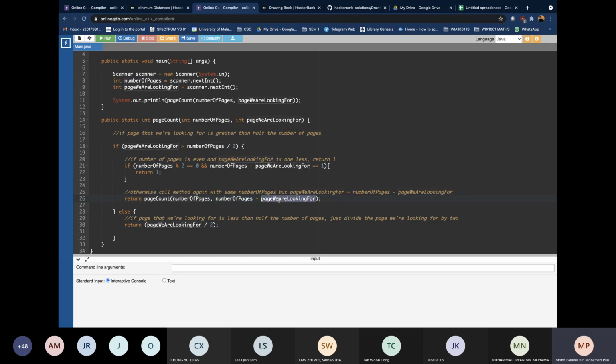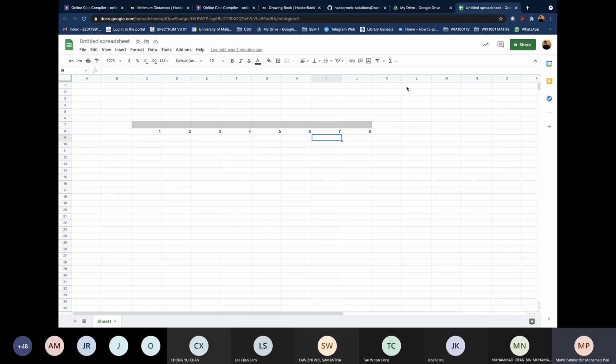So how do I explain this clearer? Basically, if we're looking for page number 6 here, as we can see, it is shorter if we flip from the back side here. So this is 0 flip, this is our current space, and if we flip once, we will go here.